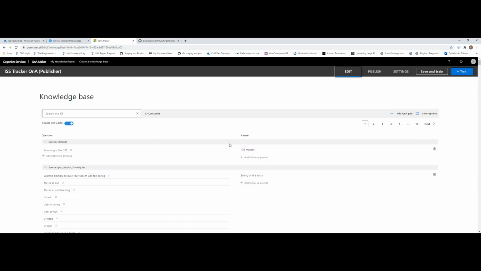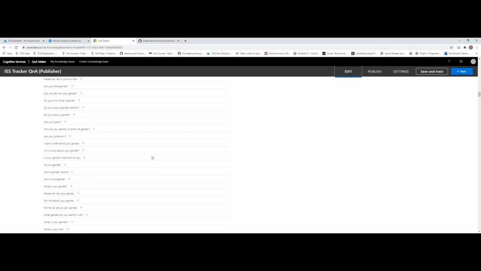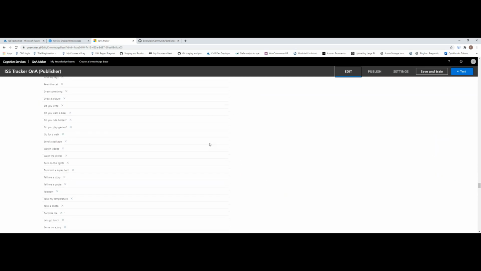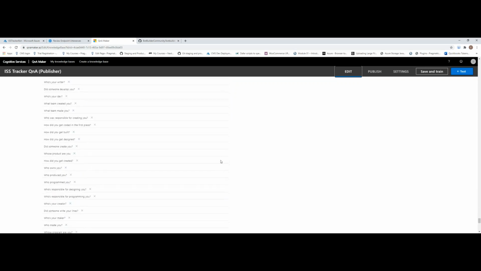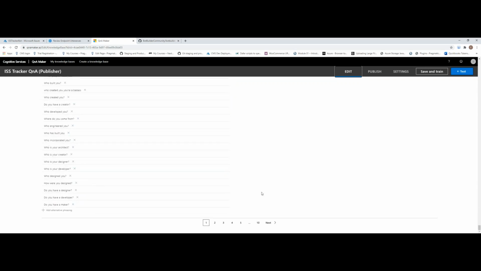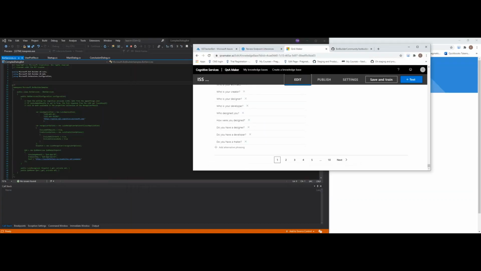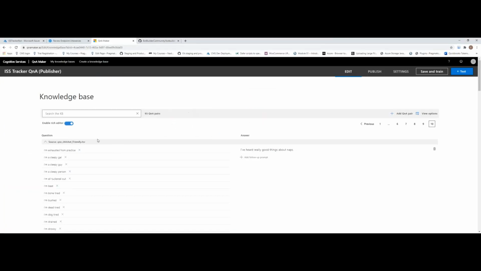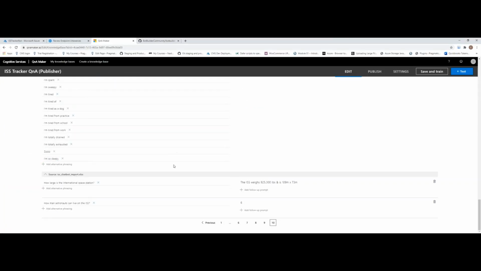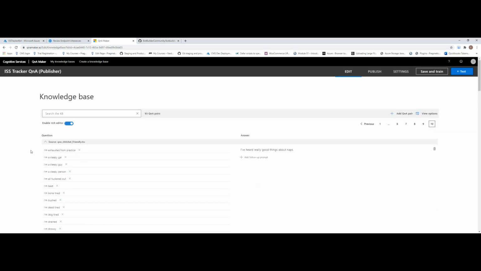And we can see here how long is the ISS, and on the final page, it will have our import. So I have to look around my computer. And here we can see we have the ISS chatbot import.xlsx answers and questions here. So this is what we imported. You can import as many question answers as you like, and it's a really easy way to pair those off.